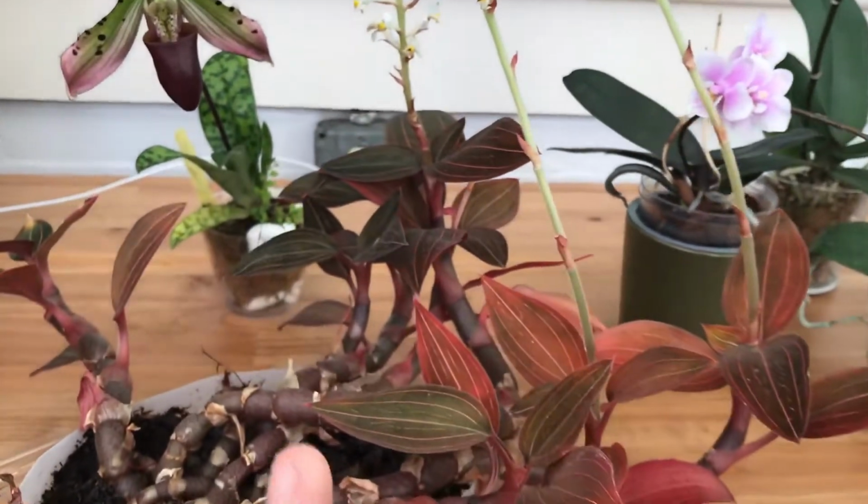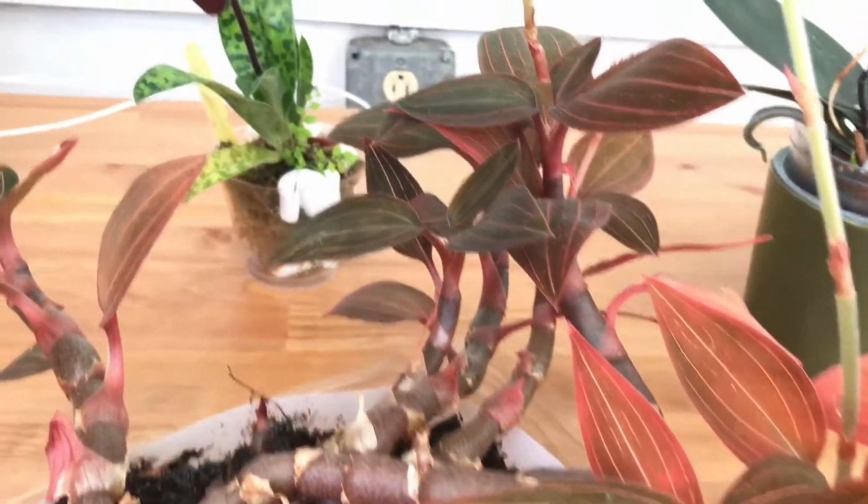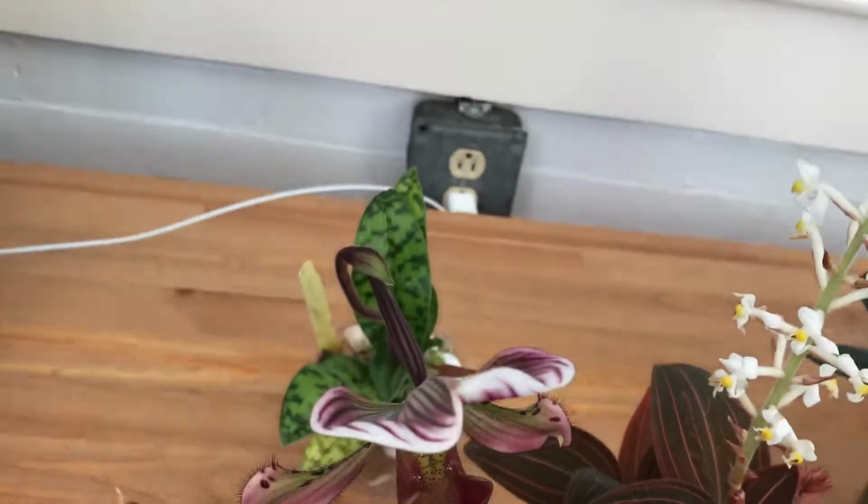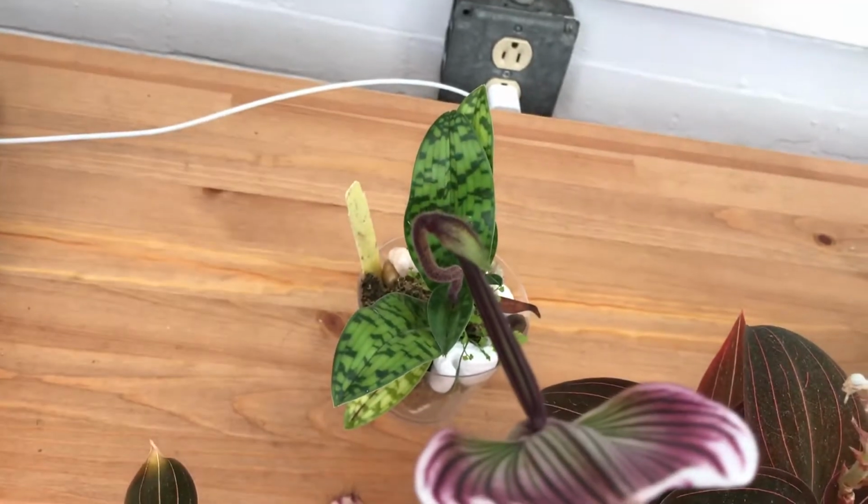All right, so speaking of beautiful leaves all year round, I really like the leaves on this Modia paphiopedilum here because of its mottling, as you could see there.